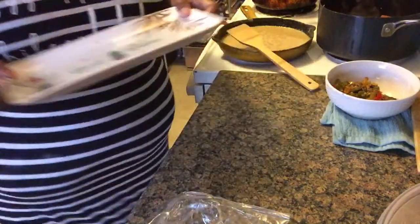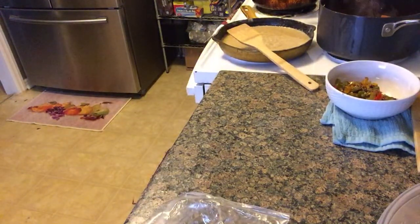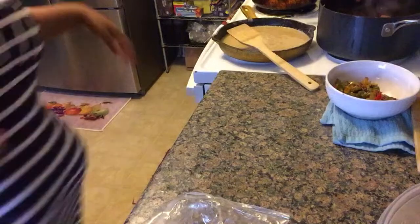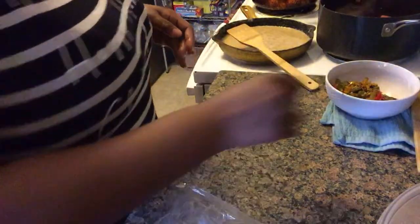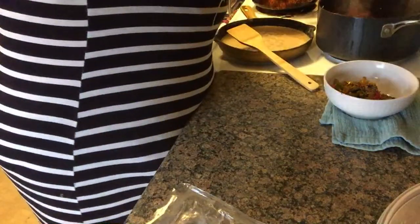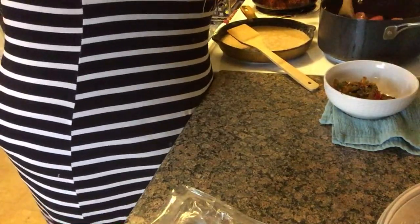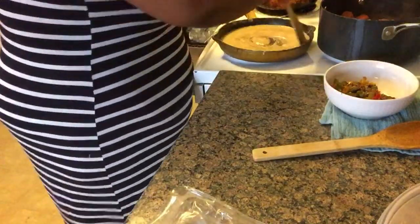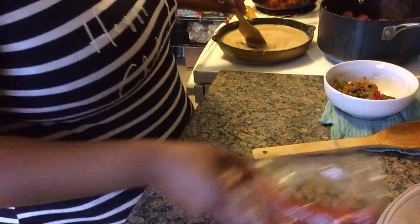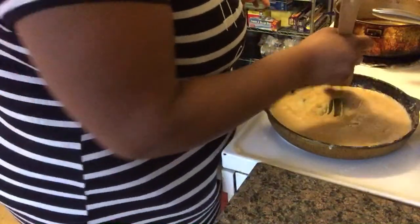All right, so we got that cut up. Alright, now we about to tend to this roux and this bacon and these sausages. But while in doing so, we about to get our chicken seasoned up too, y'all. Alright, now look. I think I'm going to cut up them layers too, because that's going to be a lot of peas. All right, y'all. See, it's turning colors now.